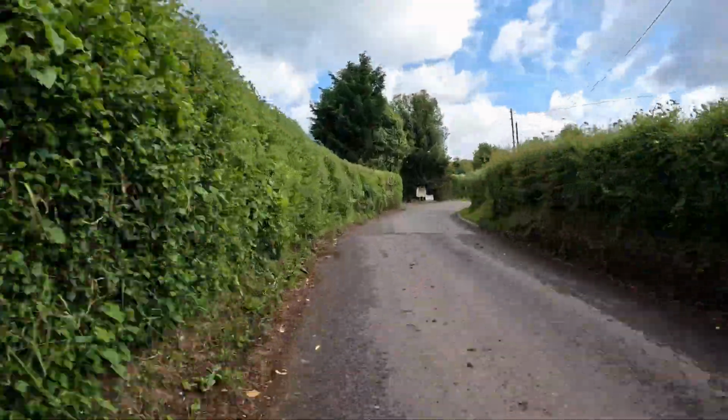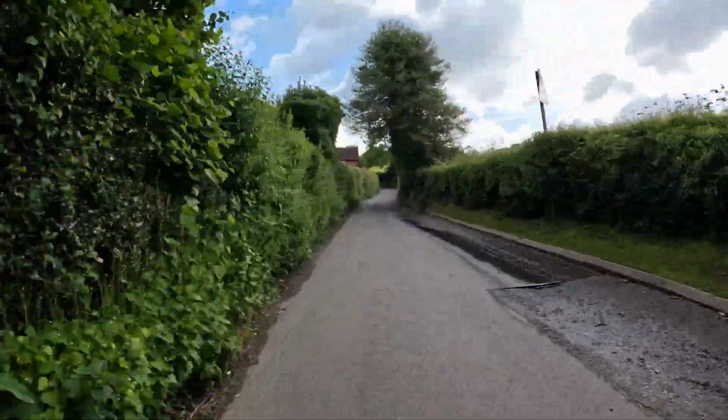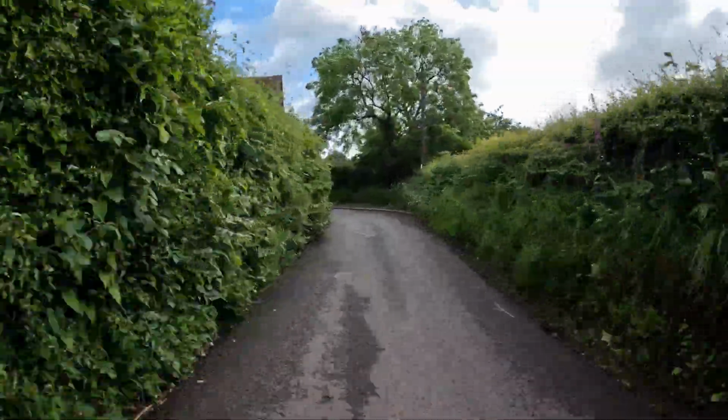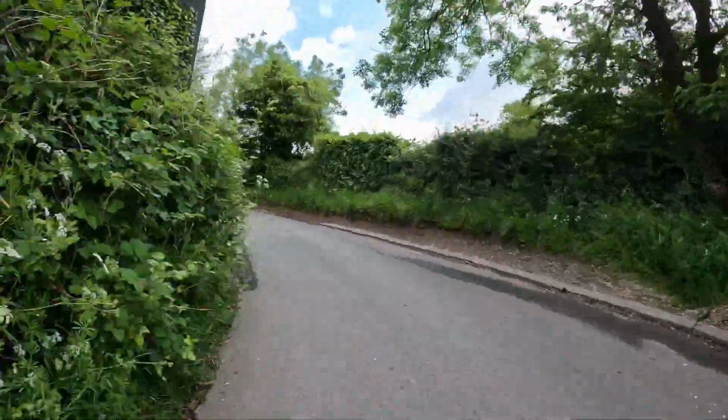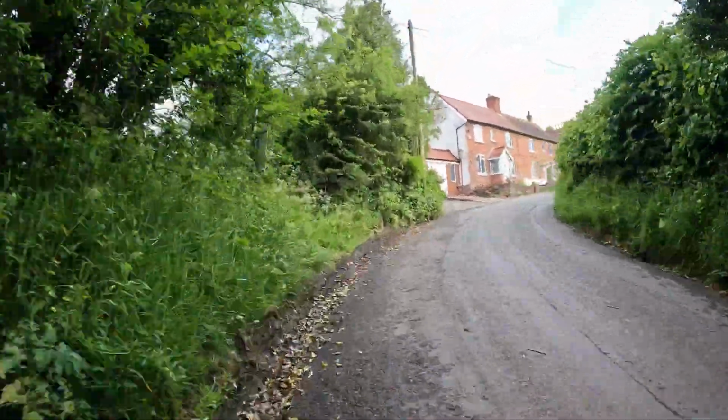and basically I'm not sure whether I'm going to be able to speed it up or not. I think rather than you having to watch me or listen to me describe myself having to go up this massive hill, I'm just going to stop talking and play some music over it.